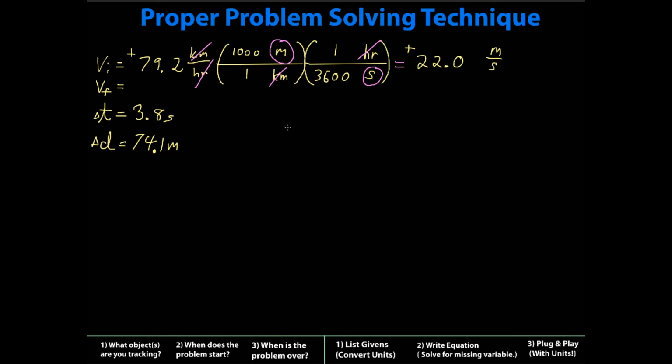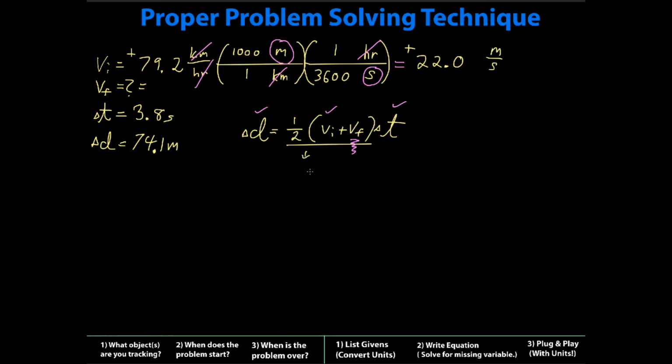Well, so far we only have one equation that we've derived. Displacement is 1/2 (VI plus VF) times time. This is my average velocity equation, where 1/2 (VI plus VF) is literally average velocity. In this equation, let's check off what we have. We have displacement, we have initial velocity, we have time, we are missing VF, and this is what the problem is actually looking for. Because remember, we were asked, what is the final velocity of the truck after the braking period? I'm going to take this and rearrange for the variable I am looking for.